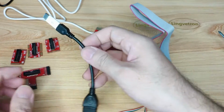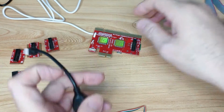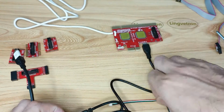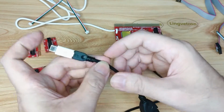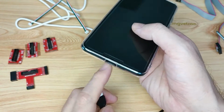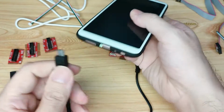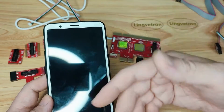Okay. And using this OTG cable, what we can do is, remember we have a USB cable, right? The small part of this USB cable will go to the master diagnostic card itself, and the other part will go to the OTG USB connector, and then this side will go to our Android phone. It will troubleshoot our Android phone as well. It depends on what type of Android phone we have. If we have an earlier one like this, it uses micro USB. So we just directly plug in the right way. One side is wider than the other, and then plug it in. We can even diagnose our Android phone as well.